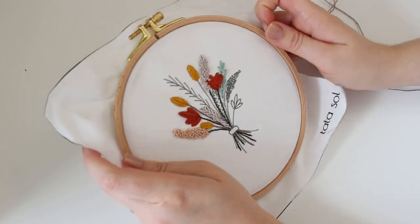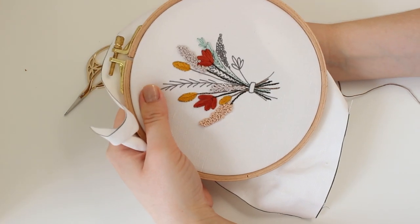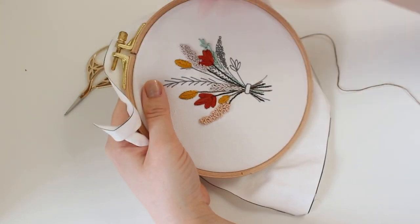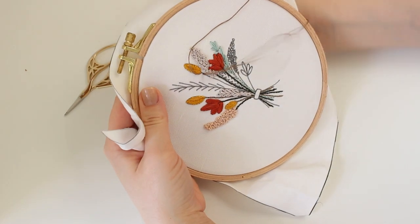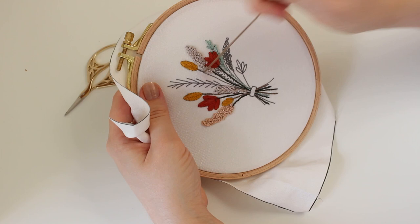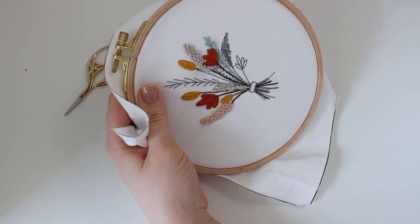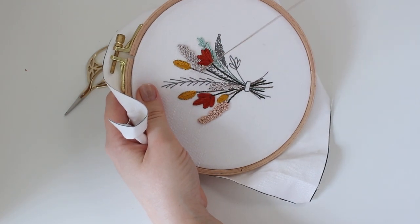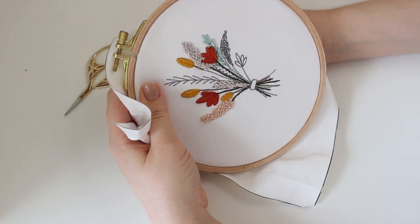Okay, and now I'm just going to do a backstitch. It's one of the easiest stitches, starting from the top here, and we're going forward one step. I'm doing these stitches very close to each other and very short. And now we're going to take a step ahead and go down back to where our last stitches ended. Again, a step ahead and going back to where our last stitch ended. It's very easy.